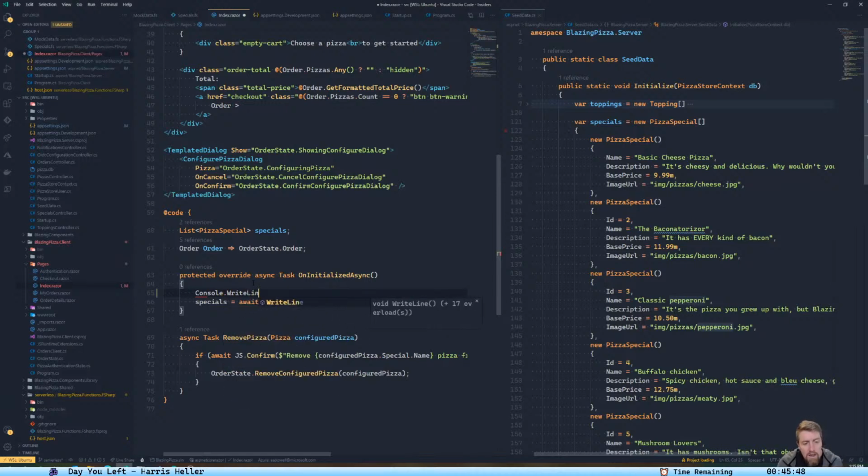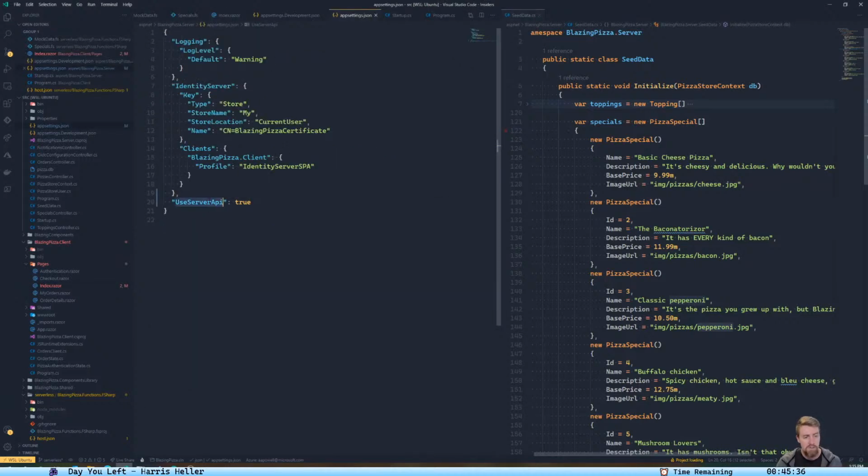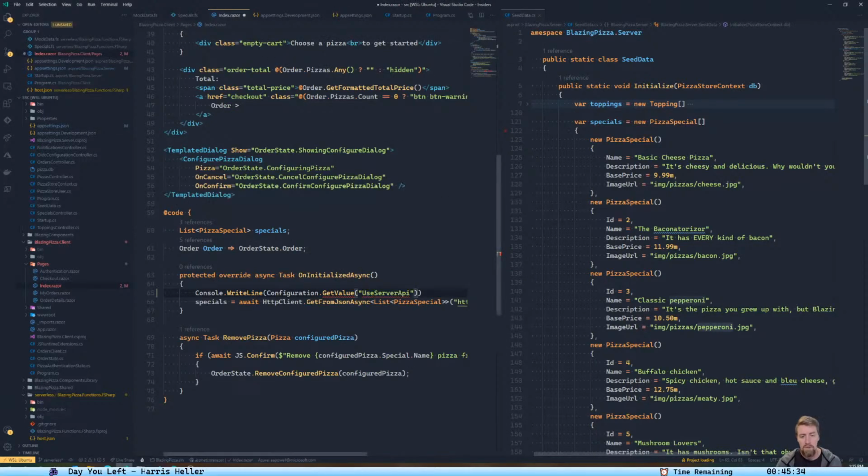Right, line: configuration dot get value of... what did I call it? I literally wrote that 30 seconds ago and I've already forgotten what it's called. It doesn't get value? I thought I had to... oh, really?